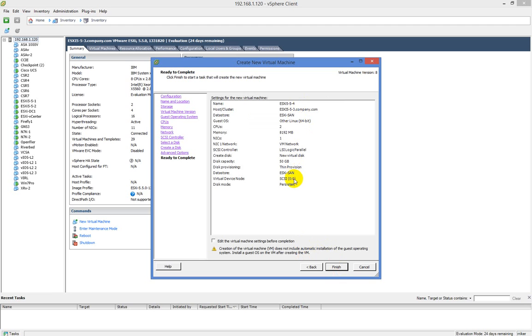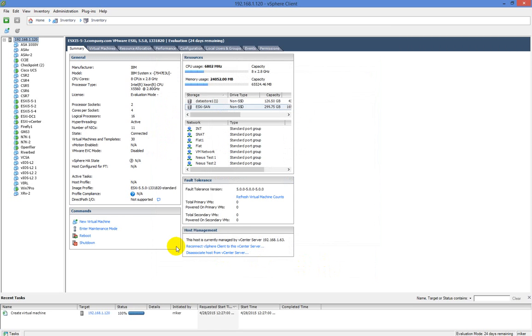This is kind of a recap of what we have done, and we're good to go. Now you can edit the virtual machine settings before completion. I don't have to do that because I've already done it. I'm going to click on finish. And let's see here. Yep, we're good to go. Now it's down here at the bottom, as you can see, it was getting ready to get that situated.